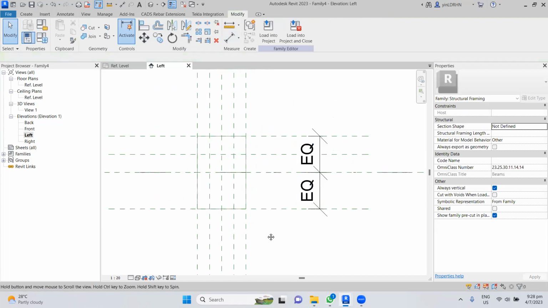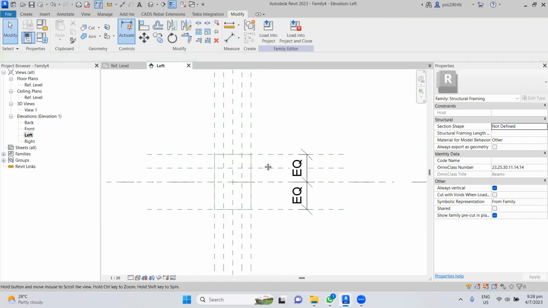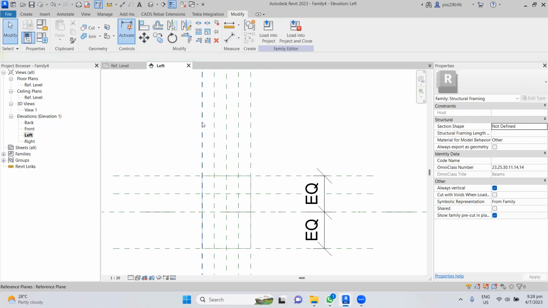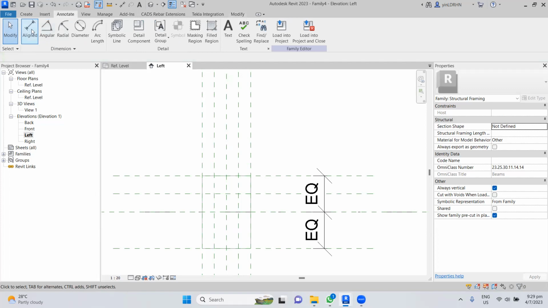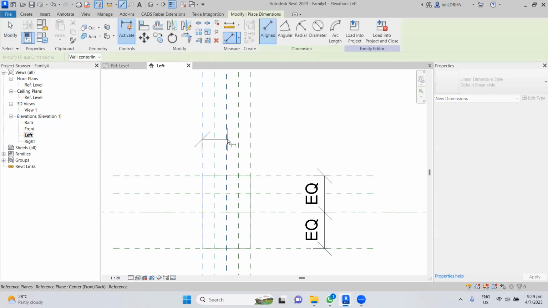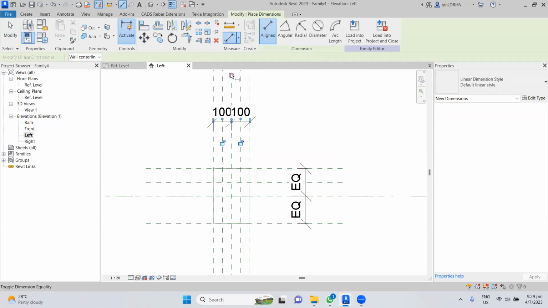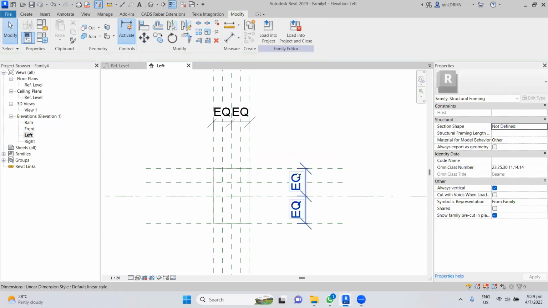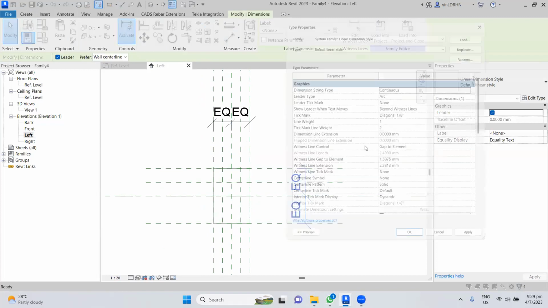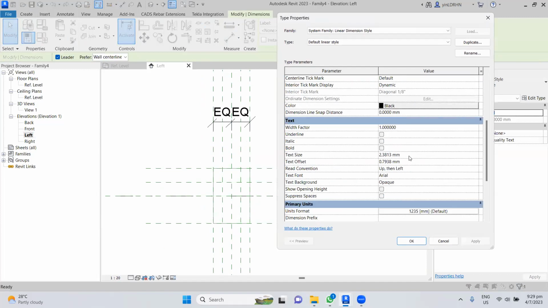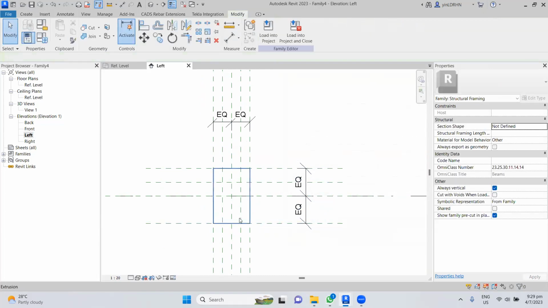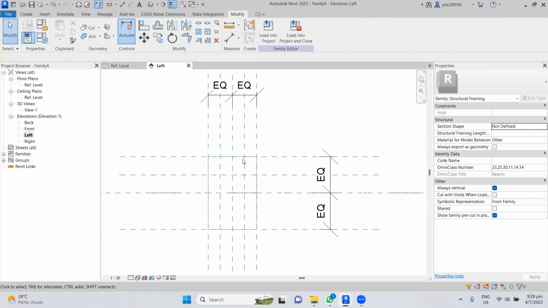Okay. So this is one thing. Secondly, this one also I make it equal, right? With okay. So this text size I reduced to 2. X size maybe 1.5. Okay. So now I want to create the notch here, right?